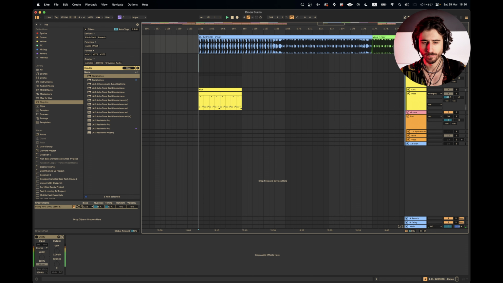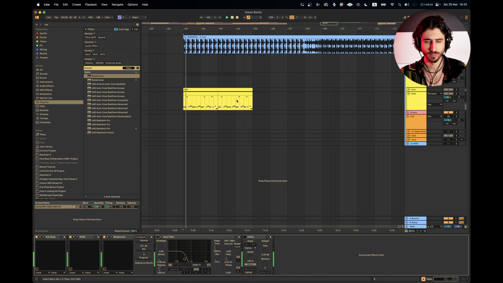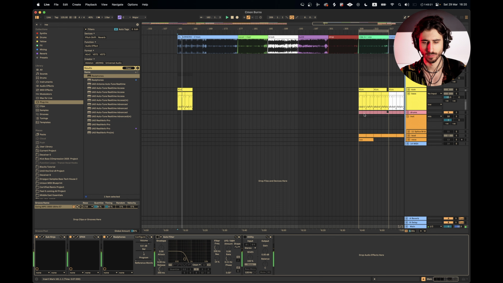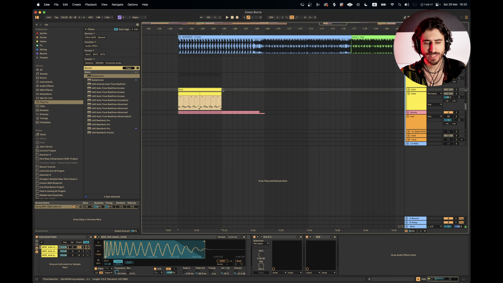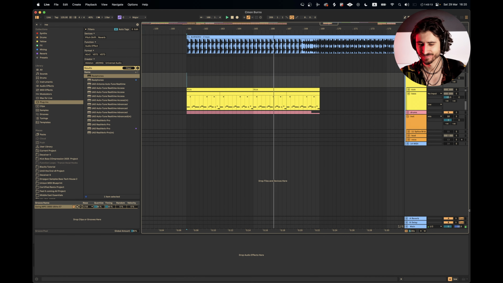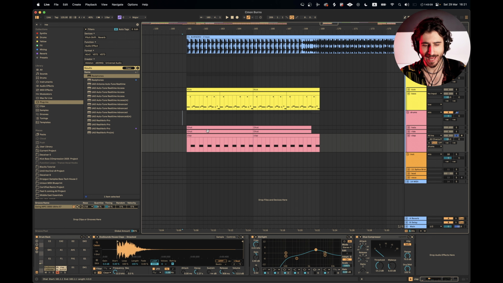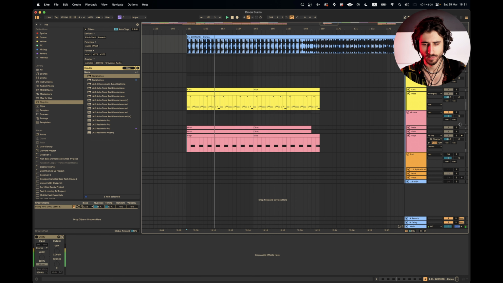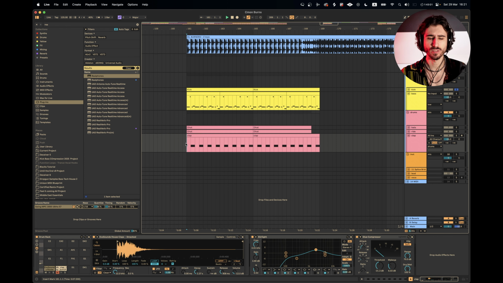Go to the beginning. I just couldn't find this kind of clap, unfortunately. I really like it, but it is what it is. So if you listen to my drums, for example, the clap, it's very close, but it's a little bit more loose.